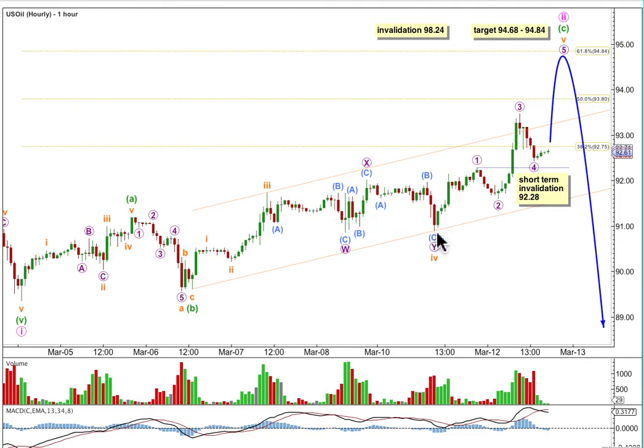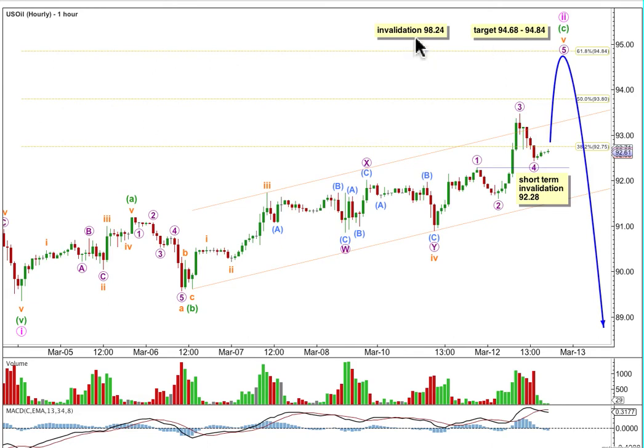The fourth wave, a time-consuming sideways moving double flat. And the fifth wave unfolding as an extension with 1, 2, 3, 4, and the final fifth wave up to unfold. At 94.68, microwave 5 would reach 1.618, the length of microwave 1. And at 94.84, subminuette wave 5, this extended fifth wave, would reach 2.618, the length of subminuette wave 3. And that price point is also exactly the 0.618 Fibonacci ratio of minute wave 1 downwards, which I have also shown on the daily chart. So the upper end of this target zone has a really good probability.